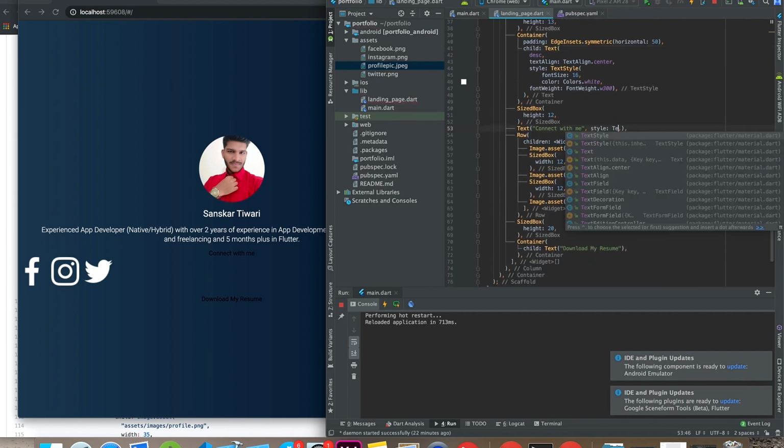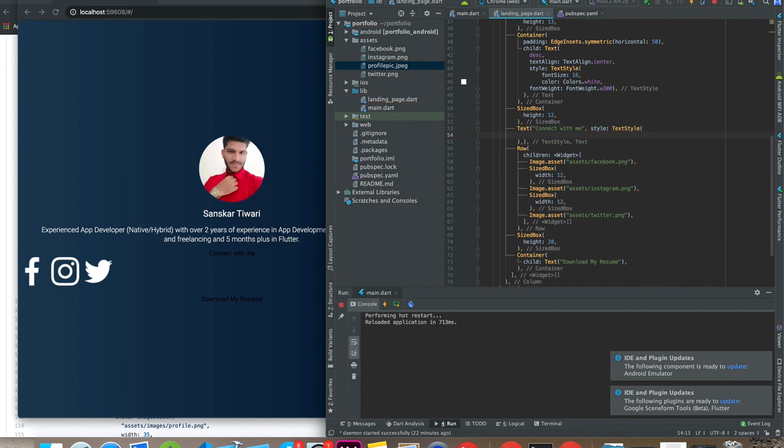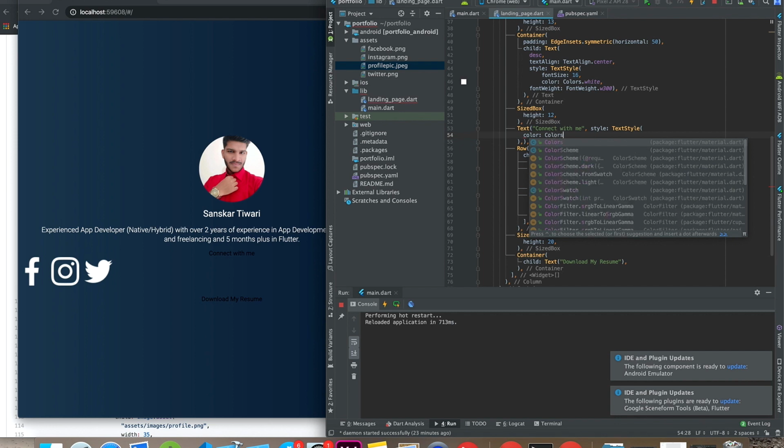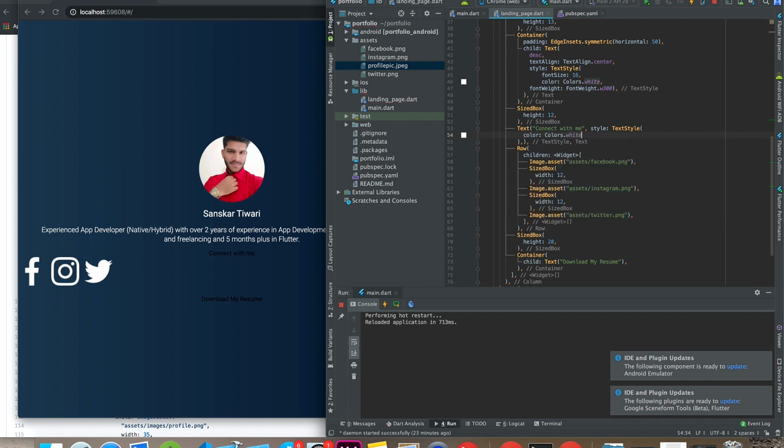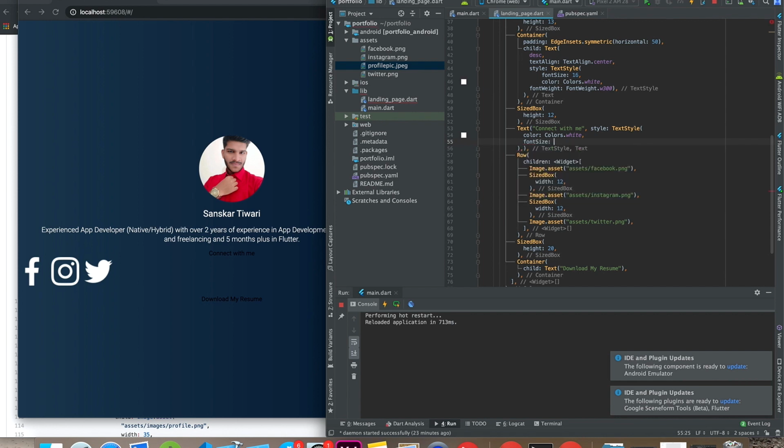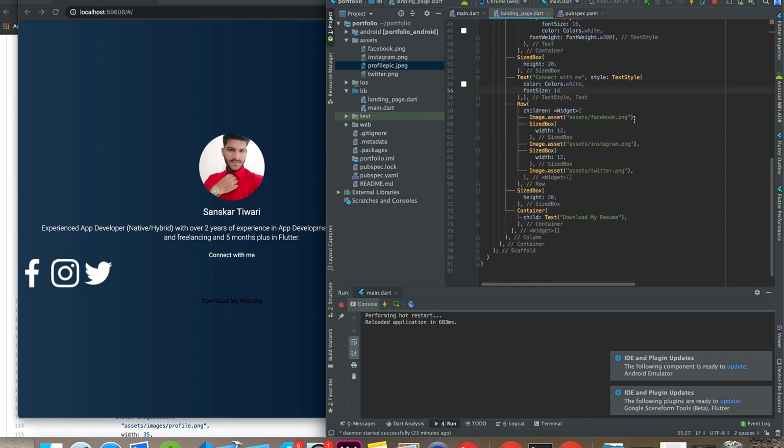This is being a bit repetitive, but you can do it side by side. Font size 14. 12 seems fine, but I just want it to be a bit more spaced out. Okay, seems fine. Now we are over in the row.